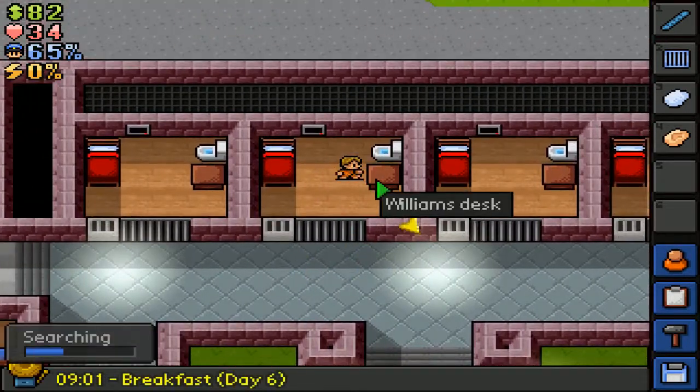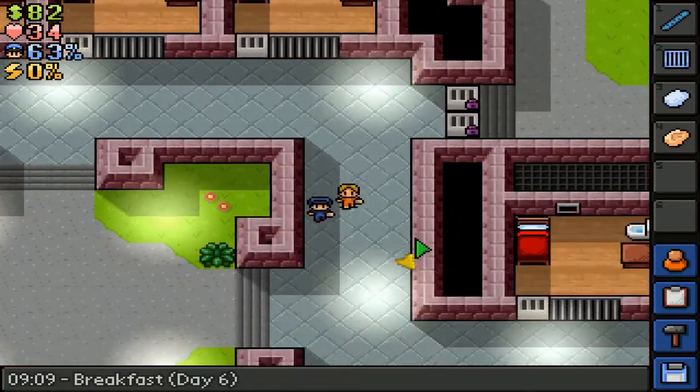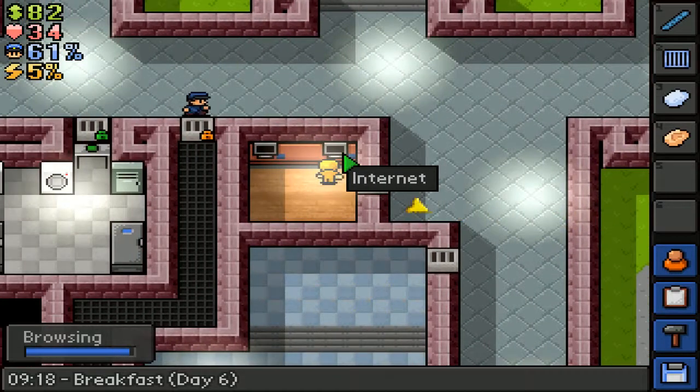Now, actually, what I want to check, does anyone have a screwdriver? Because if anyone has a screwdriver, we might actually be good. Now, also, what I'm going to try to do is also work on my internet and all my other skills as well. So, if we can find a screwdriver, we could easily break through the vents instead of having to use the files, which could easily break.